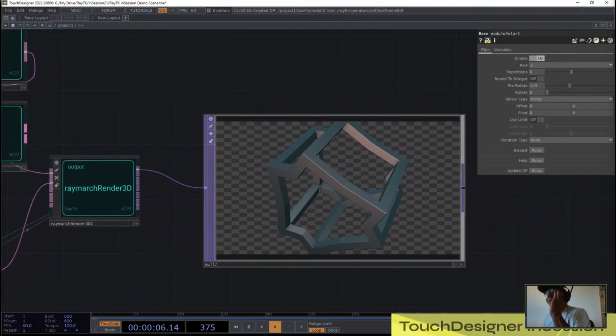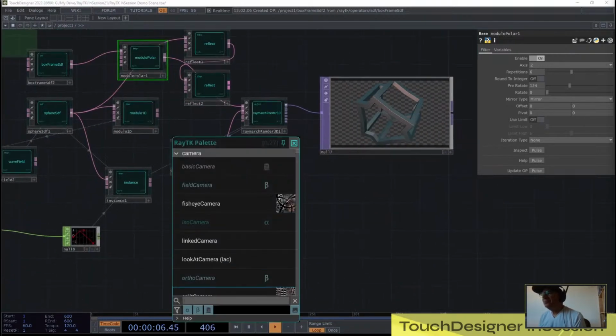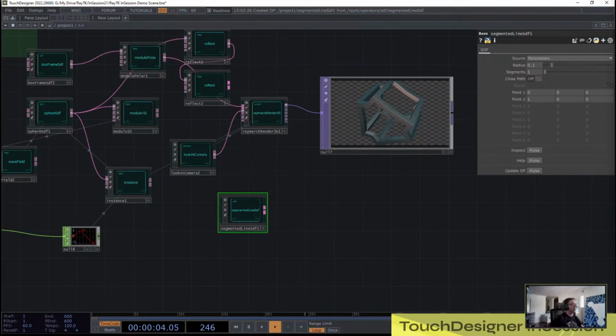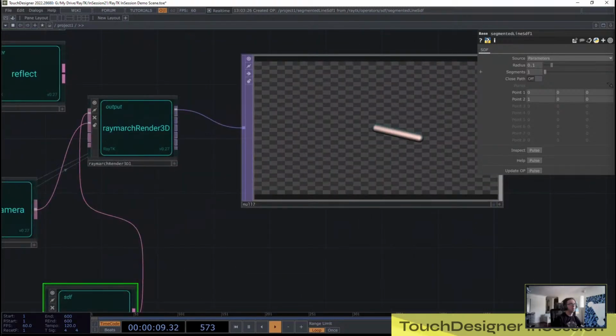Would it be a good mechanism for doing L systems in a way that you don't have to worry about the junction between branches? You basically have a bunch of primitives organized at branches following the rules of L systems, for instance taking something from the L system SOP and then turning it into something that generates lines that are blended together. So there is a segmented line SDF where you can move around. Let's say we want 4 segments, and we can move different points.